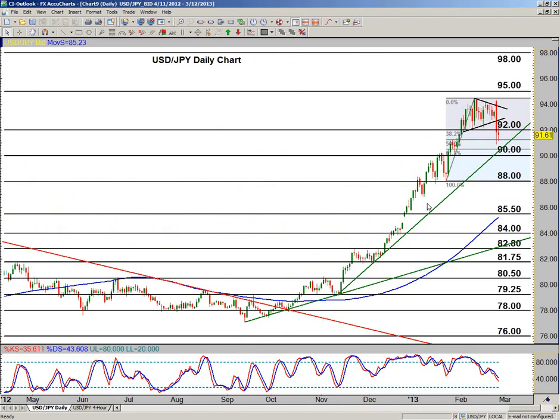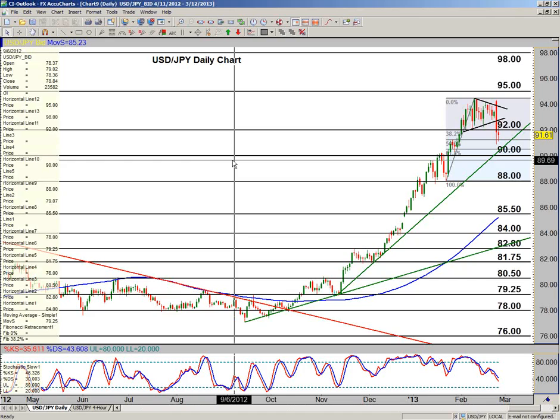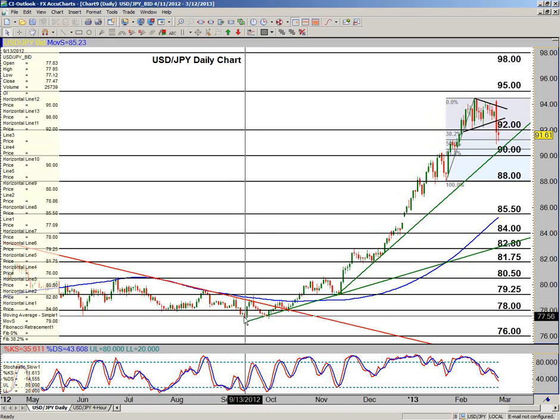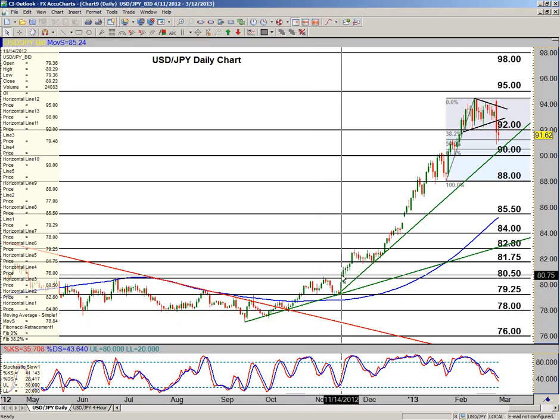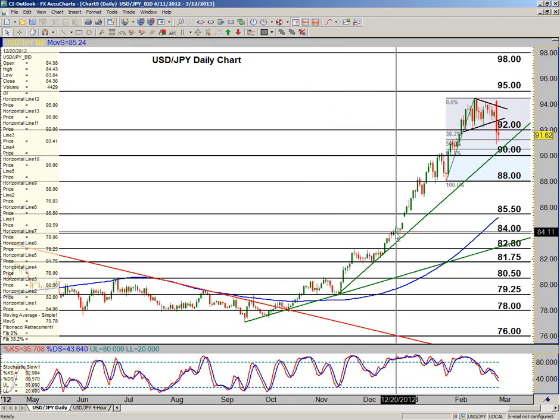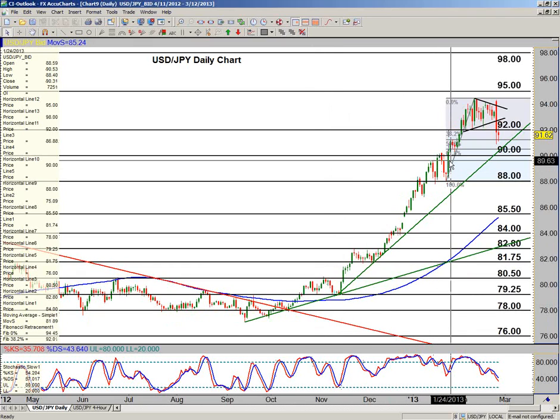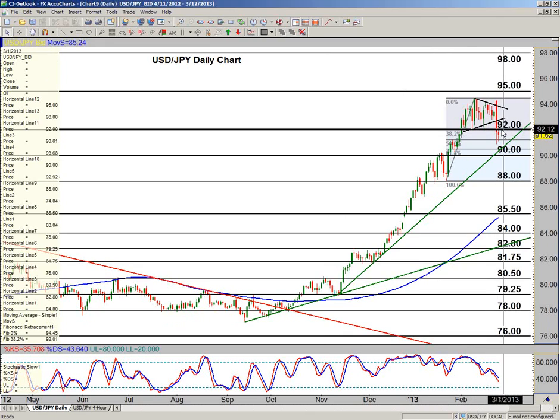Now, this is a really interesting chart. I bring this up all the time because it's been phenomenal for the past several months. This is the dollar yen daily chart. Since this low at around 77 on dollar yen, we've had many different opportunities to go long in the direction of the prevailing trend. What happened yesterday was just ridiculous and pretty much untradeable unless you're a really short-term trader.